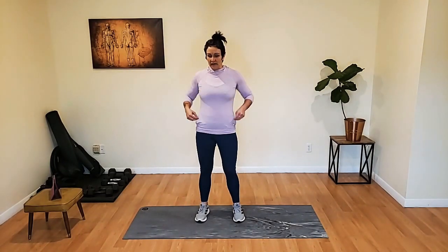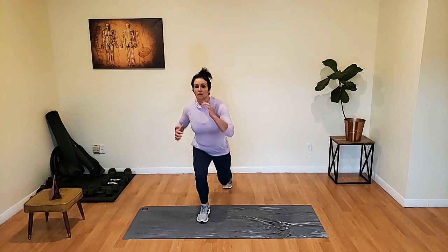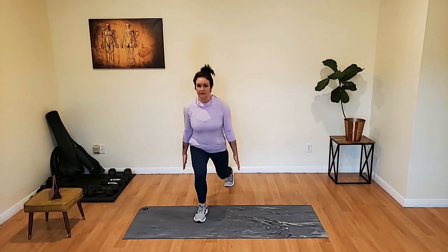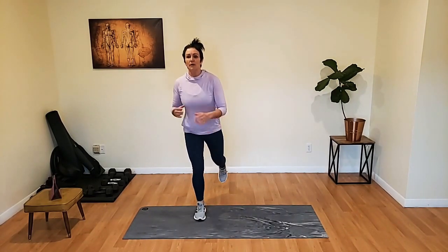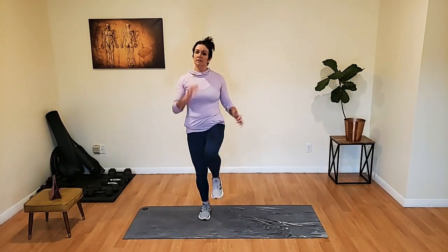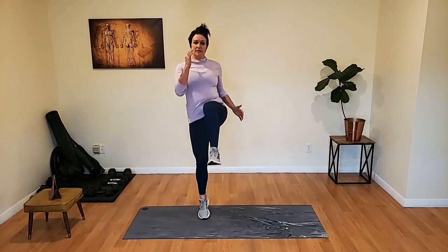And they're moving with your body. So one of my, the other side, let's go. One of my mentors, she talks a lot about this. We don't walk like this, right? We move our arms with our lower body when we're walking and moving, and it's the same thing when we're exercising.